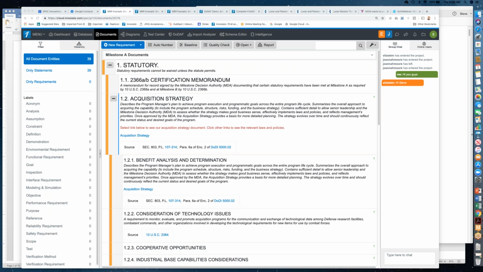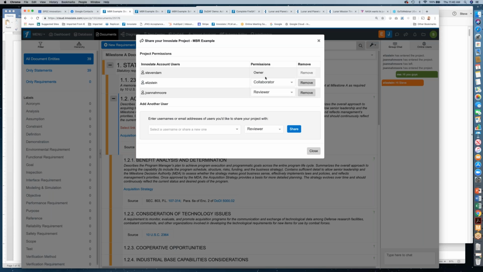Next question, can multiple users edit a single document? Absolutely, and that's something that is again part of that whole collaborative environment. Now, of course, you don't want to give people access to something that you don't want them to mess with, perhaps. So again, you have that control if you're owning the project, and you can have your own project with your stuff in it separately from everybody else, and then you can share what you want to share. So again, you have full control if you are the project owner of the project itself. So all the privileges that are associated with an owner, which is total control of the project.